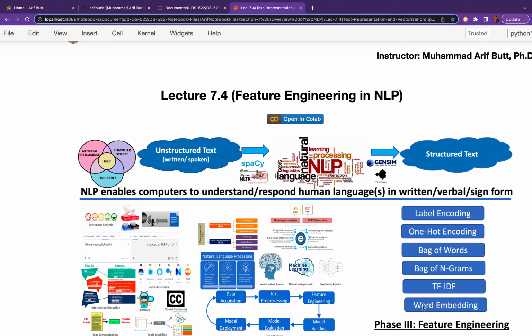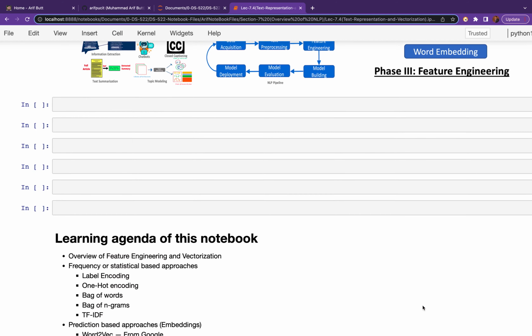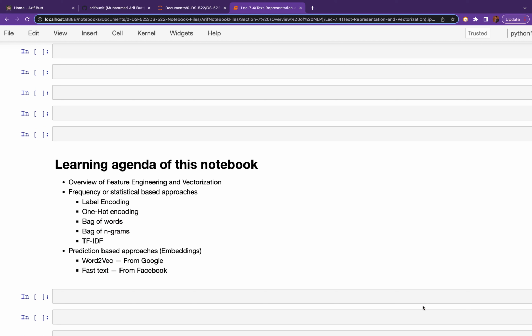You can design and build your own models using deep learning techniques, and you can use some existing pre-trained models as well, like Word2Vec by Google and Fast Text by Facebook. I think I have opened a rapid burst of different terms, but don't worry, by the end of today's session, you will have a very fair idea of what all these techniques are after doing a hands-on implementation of all these in Python, inshallah. So let's move on to the agenda of today's session.